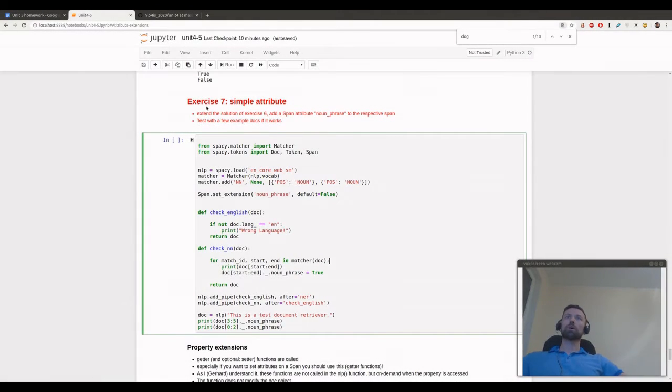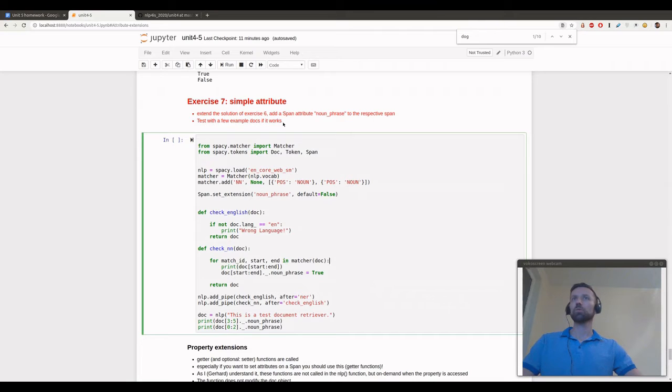Finally, for the last part of spaCy, we want to begin with exercise 7. In exercise 7, you should just use attribute extensions, more specifically span extensions, inside the functions which you had defined in exercise 6.